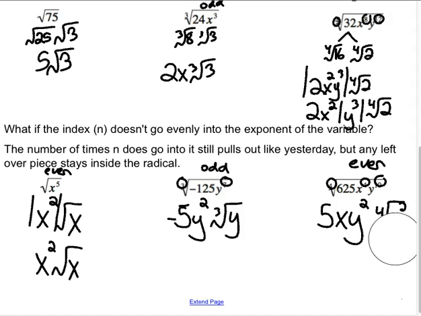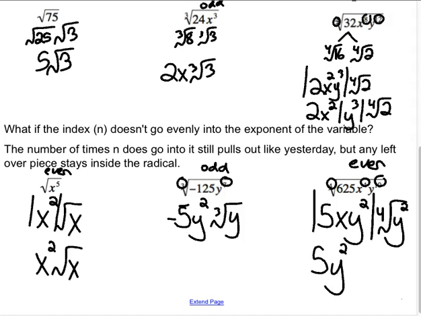Oh, not x, I apologize. So that means I have a y squared left over. Y squared that does not get to pull out. Okay, and of course, we're talking about an even index. Let's analyze with absolute value. The 5 can come out. A 5 never has to remain inside an absolute value. Y squared, any even power, doesn't need it. The only thing that does is that x. That x could be negative. And then I write that, and now I'm done with my problem.